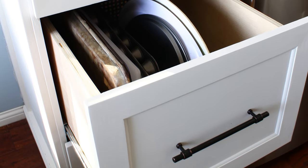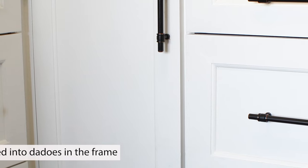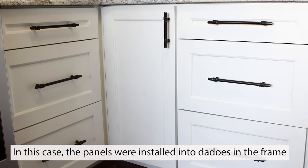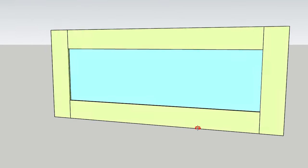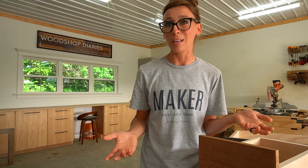For these cabinets that I built years ago, I made the drawer fronts the exact same way that I made the doors, with a shaker style frame and panel. 1x3s for the frame and 1/4-inch plywood for the panel. But I've also seen people use 1x3s for the frame and then install a 1/2-inch plywood panel using pocket holes in the middle. And since those pocket holes are on the back side of the drawer front, honestly, that's a pretty convenient way to do it. There are obviously a lot of different ways to make a frame and panel drawer front.